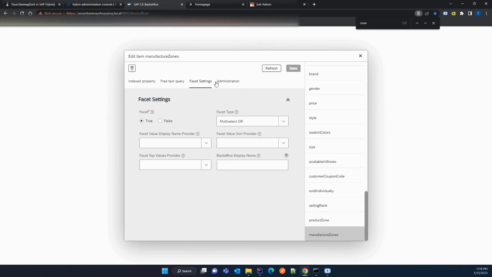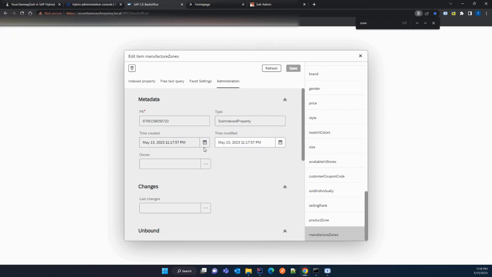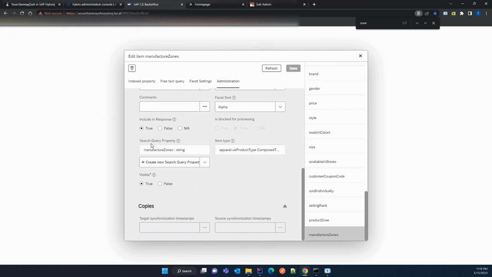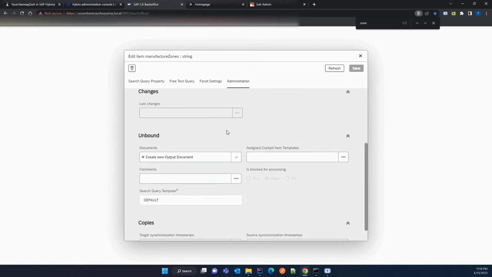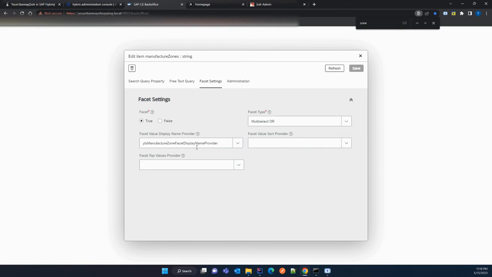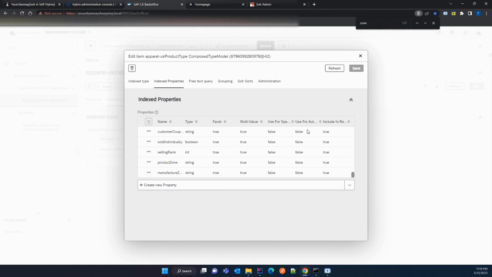For the display name, if you go to the administration tab and open the search query property, here you can see the display name has been provided. In this way we configure the value provider for the non-primitive data type.